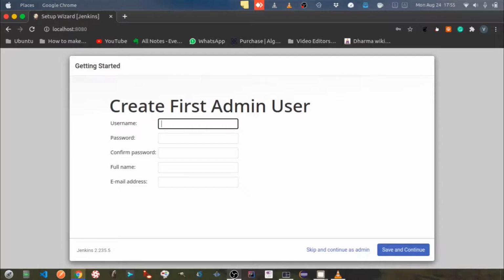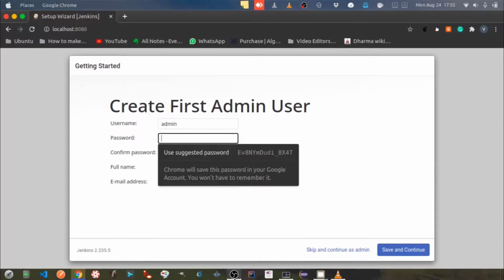Now to create the first admin user, fill in the required details. Here I am creating a dummy admin user.